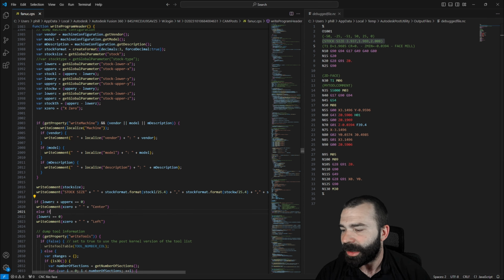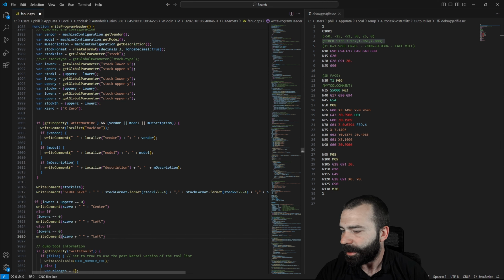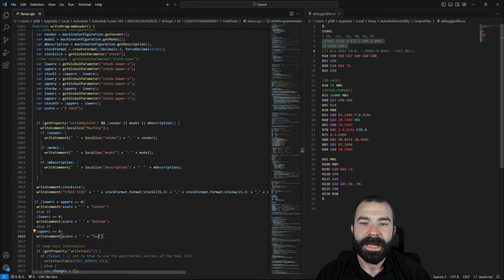So I need to create one more else if statement to generate the third area to be able to populate that. So again, what I'm going to do is steal this whole block of code here. We're going to do a real quick copy and paste. I'm going to paste that in, and this is actually going to now become upper Z. And again, let's change this out. So this is actually going to be bottom, and this guy right here is going to be top. Let's hit save and see what we get.